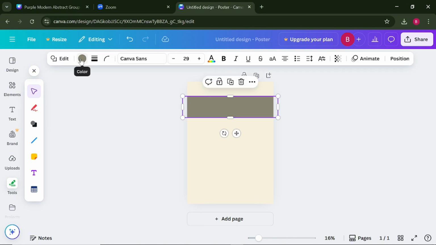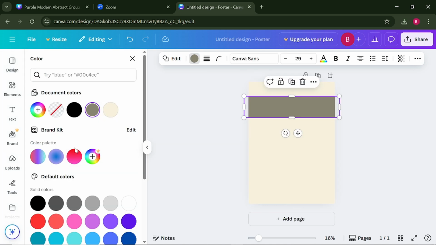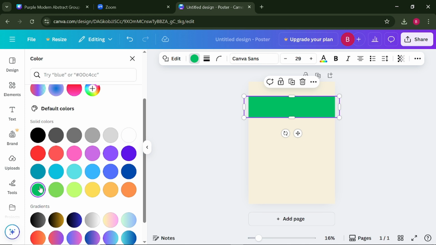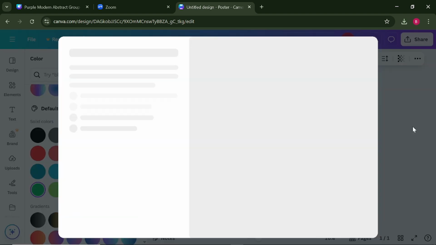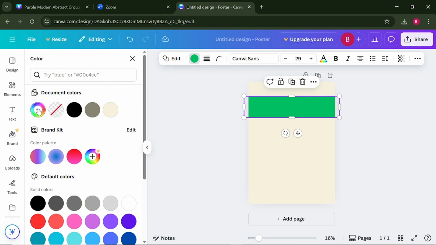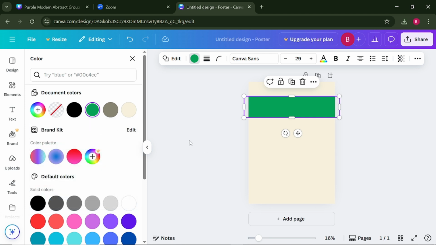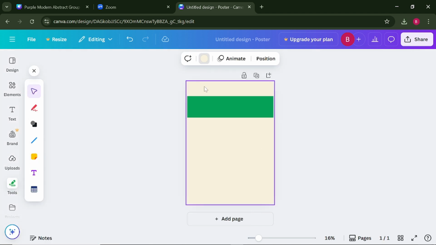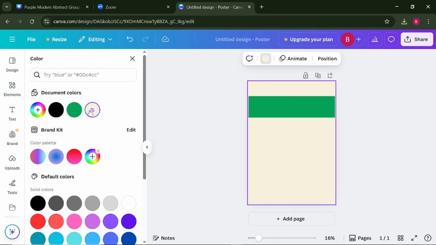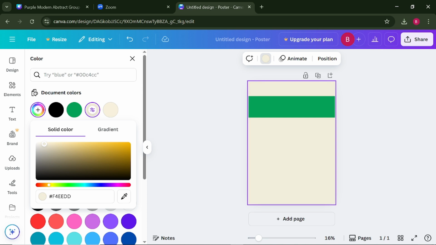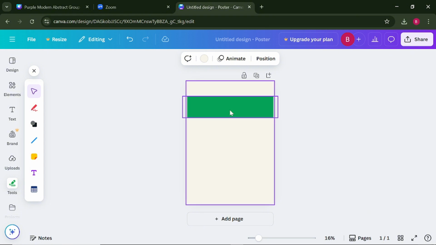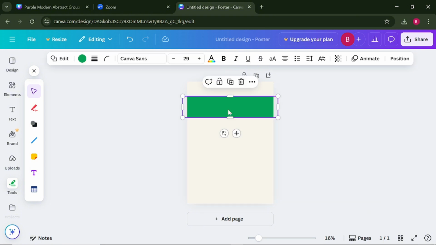The next thing for us to do is to change the color. So we come here, and then we need to change the color. So I put this. This is what I want. I want it to be a little darker. I want it to be darker than that. So I bring it down a little bit like this. Perfect. For my background color, I think this is too bright for me, so I just bring it up a little bit. Yeah, this is how I want it to be. So now I have the green rectangle.